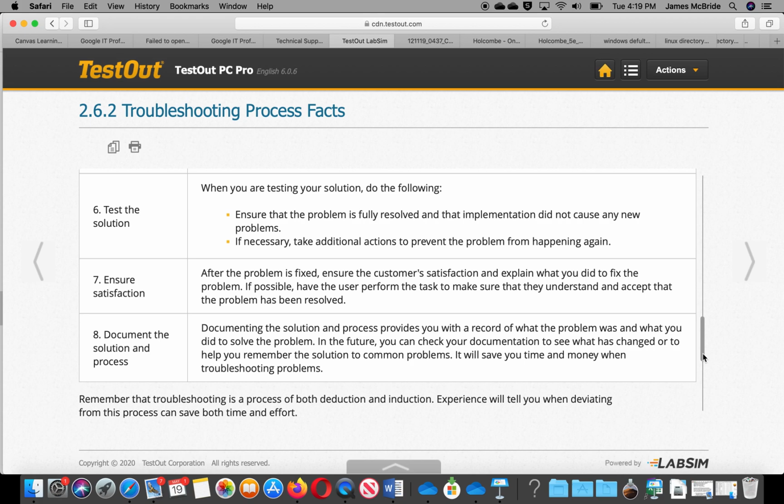I mean, I didn't mention this, but there was a guy I knew that basically tried to retire, and the company didn't want him to so badly that they let him continue to get paid what he was getting paid, but only working half the time he was working. And he moved out to Montana and bought himself a ranch, and all he had to do was get on the phone and talk to people because he was so good at making sure the customer was satisfied. That's a big part of this. You test the solution, you make sure that it actually works, and then you ensure that they're satisfied with what's happened. And then the last one, which I was always really bad at, was actually documenting the solution.